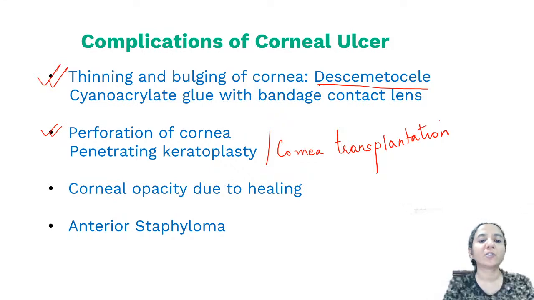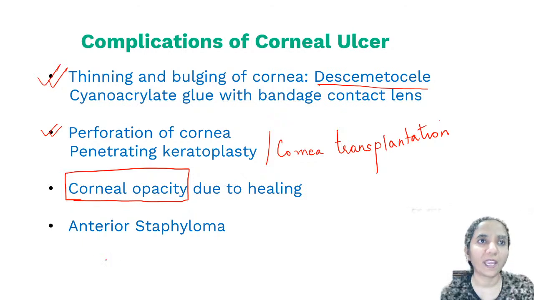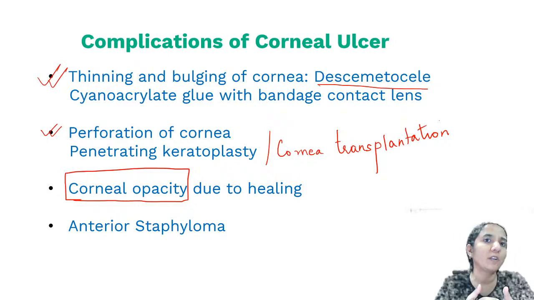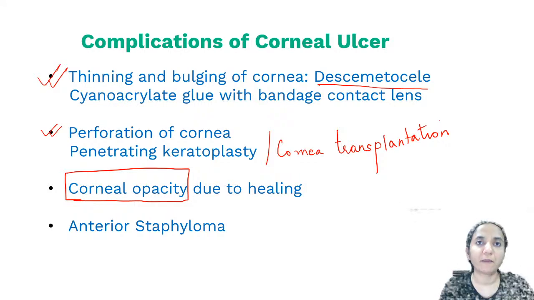But suppose the patient is responding well to therapy and is actually healing. Even then, when the ulcer heals, the cornea is going to become opaque. Why do you think the cornea is likely to become opaque? When it heals, there is formation of a scar, and the regular arrangement of the stromal fibers in the stroma is lost. If you remember, the regular arrangement of the stromal fibers is responsible for corneal transparency. When scarring occurs, this goes and the cornea becomes opaque. So even when there is healing, the cornea will still lose its transparency.